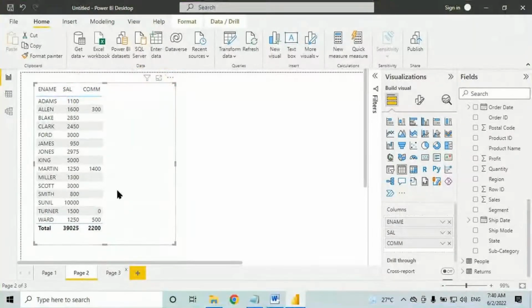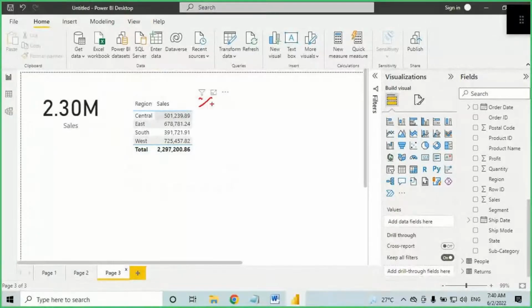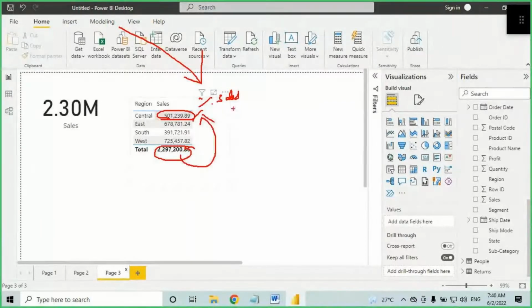Here the client is asking to show some new information called what? Percentage sales. To derive the percentage sales, you no need to bring the information from outside. Percentage sales means current region sales divided by total sales. Current region sales divided by total sales will give percentage sales, guys. You need to use the existing information.